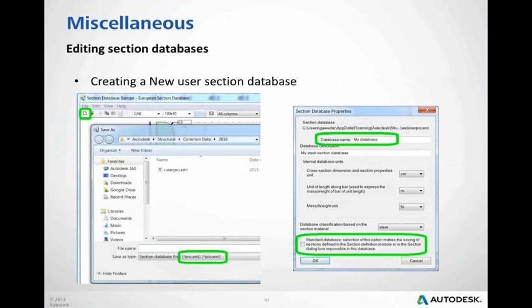In fact, from the section database viewer, one has to select the new database button, then specify the correct database file name, database name, description, and set the correct units. And what's most important, leave the standard database checkbox unmarked. Otherwise, the section database will not be editable. Then the database will be created, and to use it in a model, it will only be needed to open it and declare it in job preferences.